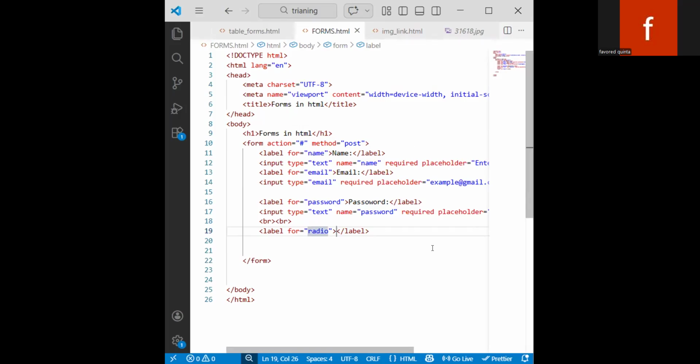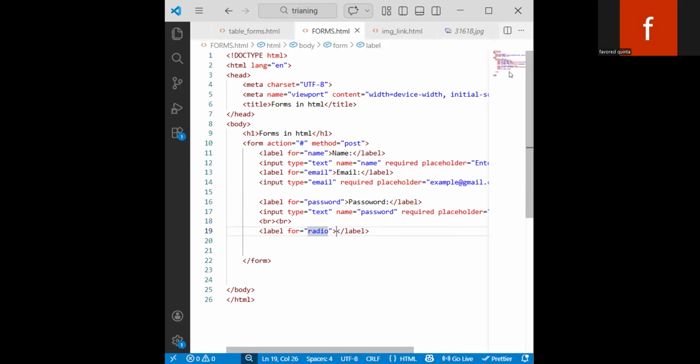You can only choose one. That is what a radio button does. If you have male, female, and others like we normally see online, you cannot say you are a male and a female at the same time when you are using this radio button. You can only say you are male.